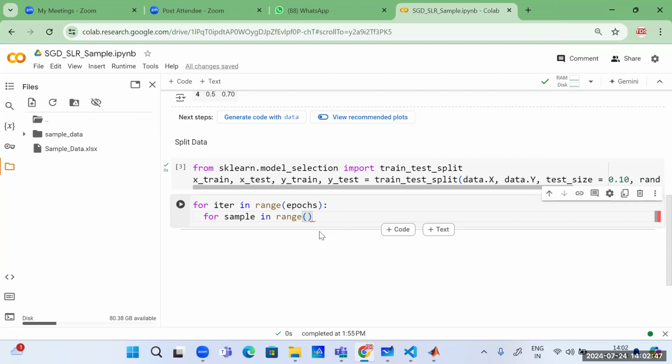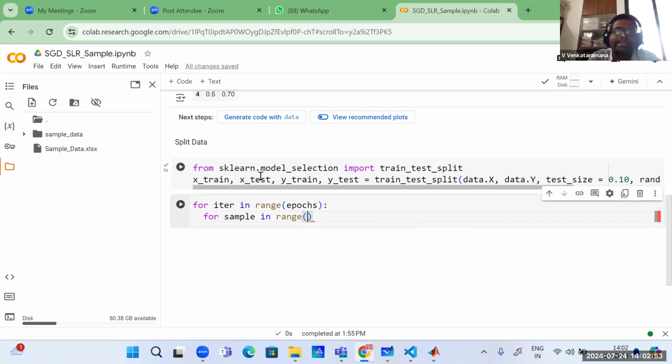N times. N means number of samples, right? So the number of samples in which, training or testing? Number of data samples from the training or from the testing that we have to consider? Not testing, training. We have to take the number of samples of the training because the training data is used to train our model.